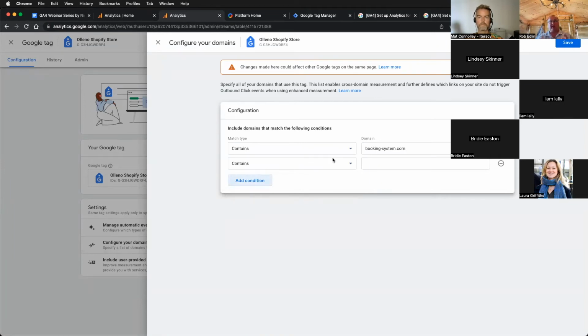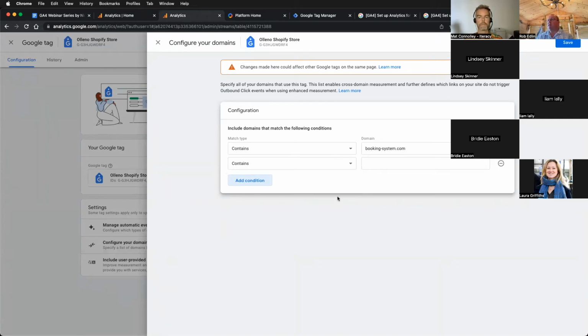and that would then bind all of that data together. So automatically then, if somebody comes to the website, goes through to make a booking on the booking system, then the revenue will be attributed to the right source medium of traffic. Historically, we had to do quite complicated what's called link decoration or form decoration, form link decoration. There's all sorts of different things we went through, and with a lot of the booking system providers, ticketing providers, that was always a real pain. But it's much easier now with GA4.